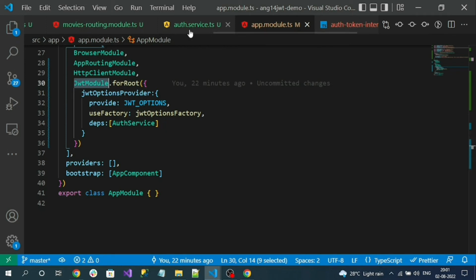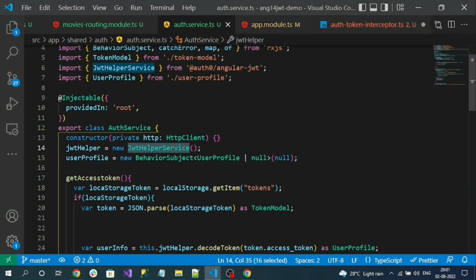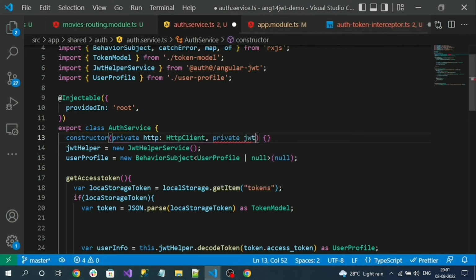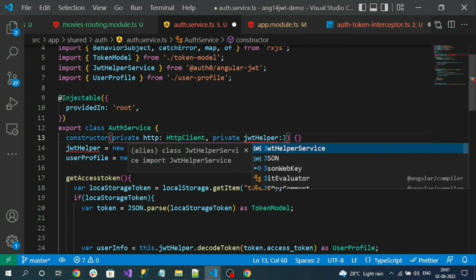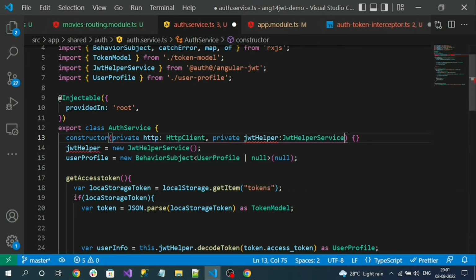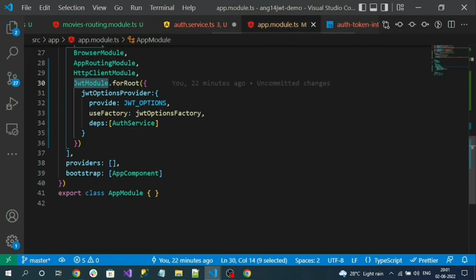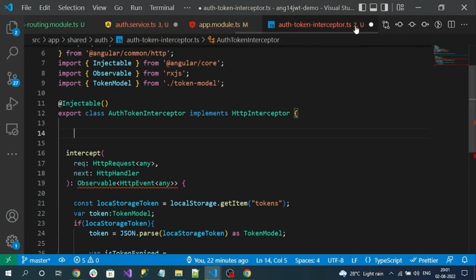So if I inject private JWT helper equal to JWT service in auth service, then it's going to throw a circular reference, since we are injecting our auth service into the JWT module, and the JWT helper service which is inside the JWT module, we are again injecting back into our auth service.